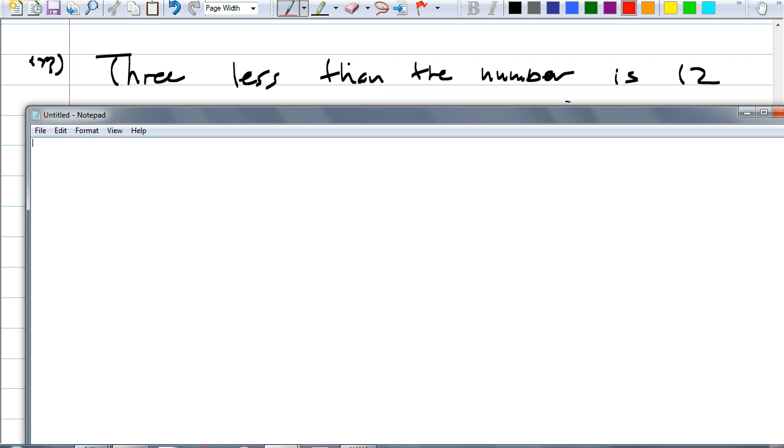Okay, let's see who's paying attention on this one. You should all get this right, but if you're not careful, try this. 3 less than the number is 12. I cannot tell you how many times people mess this up because they forget something about that less than. Number less than, more than, fewer than, things like that. All right, I'll wait. Write this down. 3 less than the number is 12.